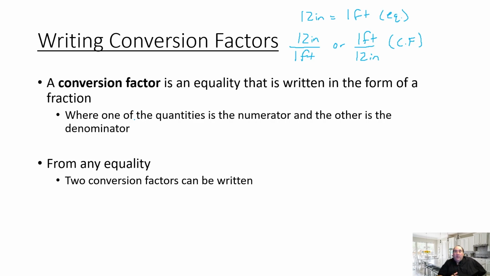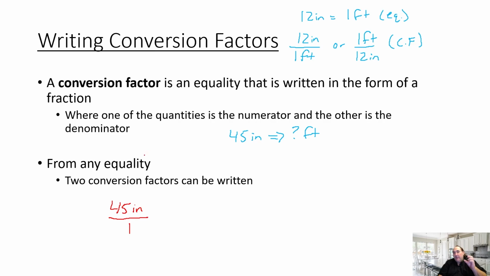So whatever unit you want to get rid of, you need to put it in the opposite location. So what do I mean by that? Let's just take a straightforward example. Maybe let's say we had 45 inches and we wanted to know how many feet that would be. So the first thing that we would want to do is really start with what was given to us, which is 45 inches. And although it is not written as a fraction, it essentially is 45 inches over 1.